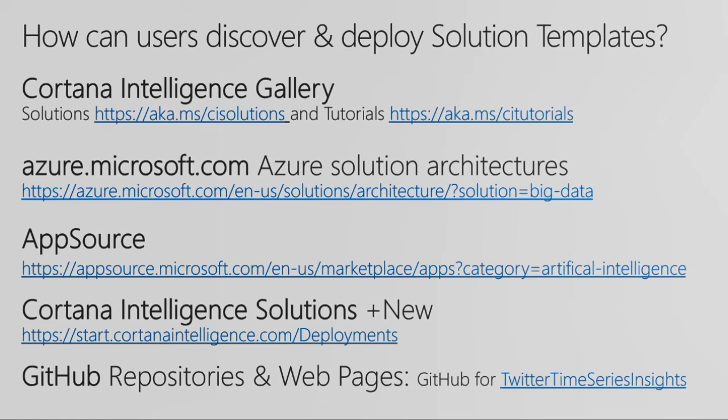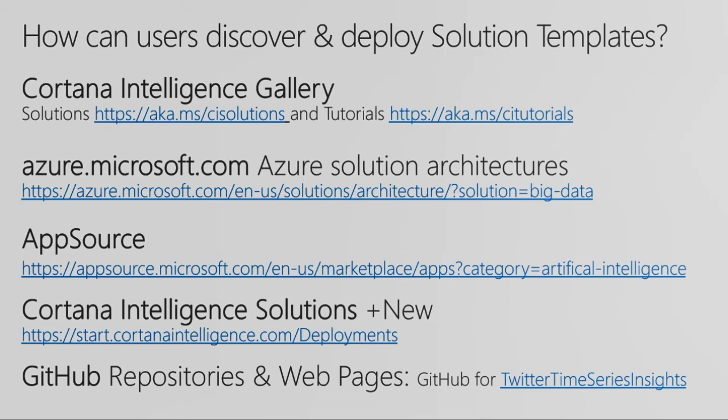And so the Cortana Intelligence Gallery has been there for the last year, and those are a couple of short URLs that if you click on one, it'll take you to 25 solutions. If you click on the tutorials, it'll take you to 12 tutorials. They're just kind of like shortcuts in the gallery. Also, the gallery is great, especially for people that may be implementers, the data scientists or developers or data management people, more technology folks.